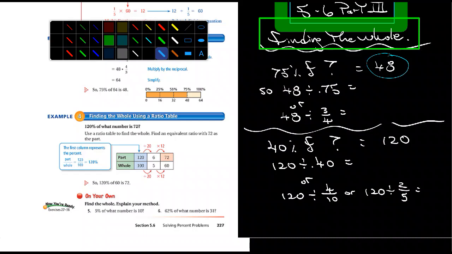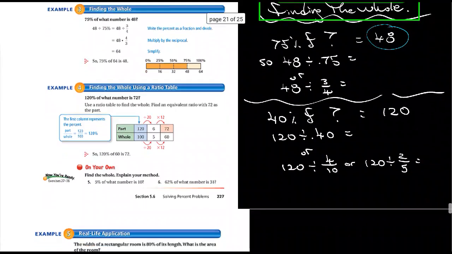Okay? Those are the two ways to solve those kinds of problems. And I would be shocked if you didn't have some questions like that on this chapter test, but also on the state testing toward the end of the year. They'll phrase it as a percent of a number equals, and they'll give you a number, and what is it? Just remember, you divide it, and you can change it to a fraction or keep it the same.